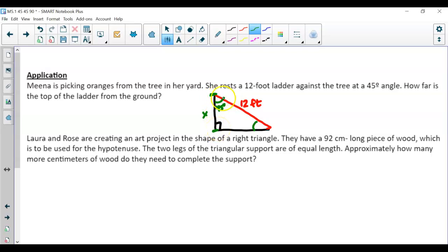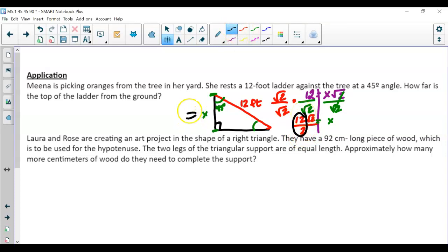So now we're going to go through and solve. Well, this is the hypotenuse. So that means 12 should be equal to x radical 2. So now we need to solve for x by dividing by radical 2. X is equal to 12 over radical 2. Can we leave our fraction as is? No, we need to rationalize. So multiplying by radical 2, you get 12 radical 2 over, well, radical 2 times radical 2 again is radical 4, which is just good old 2. Then can we simplify? Yes, because 12 divided by 2 is 6.